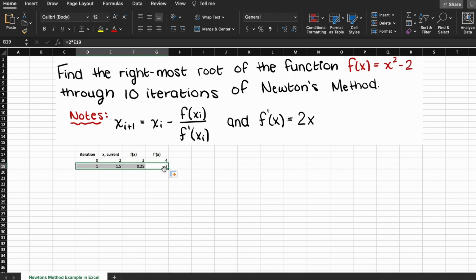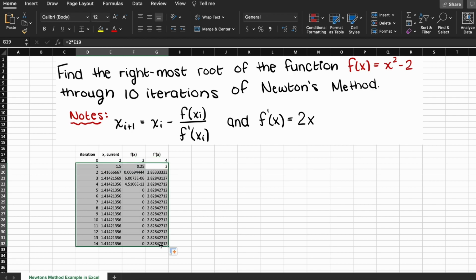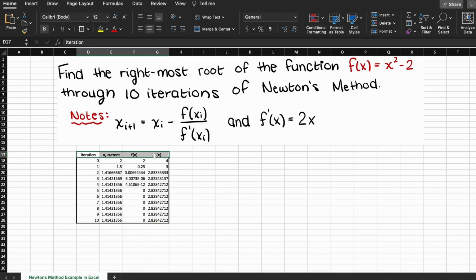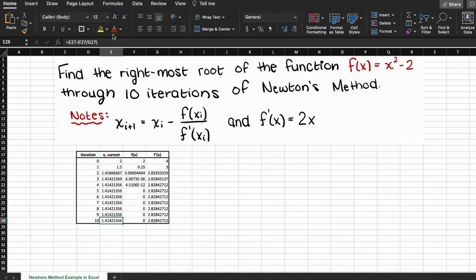Now what we need to do is drag down these few columns, and we can validate that our answer is not diverging, meaning that we can see that our current x value is trending towards very similar values, and it is not running away from itself. If these numbers were getting significantly larger or changing in different ways, then we could probably assume that our function is diverging, which means we will never get to a proper answer, and we need a better starting guess. As you can see here, our answer is actually converging quickly and very well.